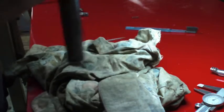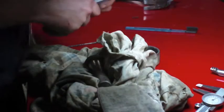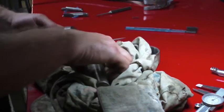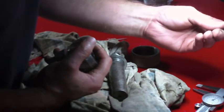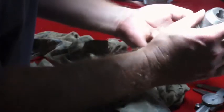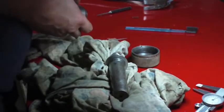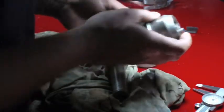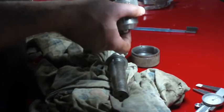I might have to put this back in the press. Needed a real hammer. Jaws. Oh, this is number three. Three is on the bottom. Number two. Two's on the bottom. Number one.